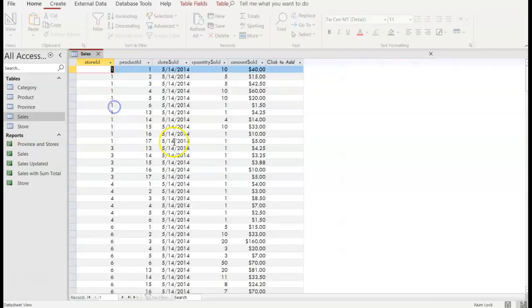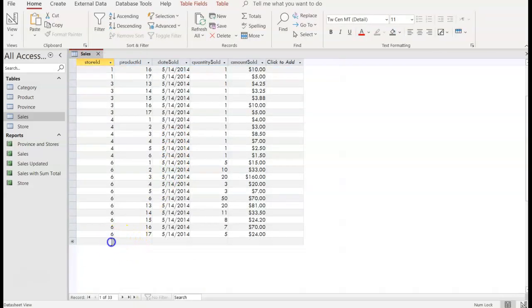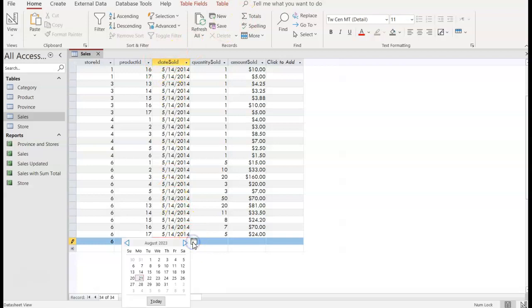But the date sold is unique for this particular table, sales. So let's go back to datasheet view, and I'll show you. In this table, sales, I type 6 for the store ID, store 6, product ID 17. Now the date sold is the unique one for this one. So if I put in the same date here, and then I'll put in 10 sold at $28.